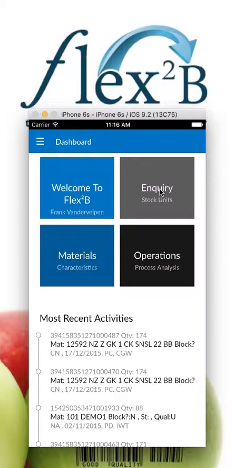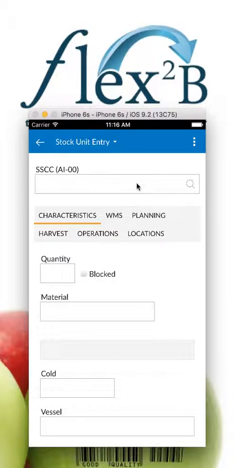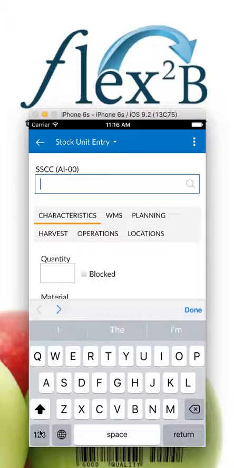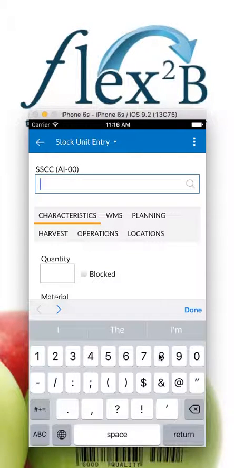Let's give you a sample of an inquiry, the stock unit inquiry, the SSCC inquiry, which will briefly give you an introduction on a certain stock unit, which might be a pallet or pallets or a cage or whatever. On the top line, it asks us for the SSCC. I can enter this code with the keyboard. I can also scan this entry by using a portable Bluetooth scanner, for instance, which is attached to my device. Such a scanner can be a Socket or a Zebra scanner.